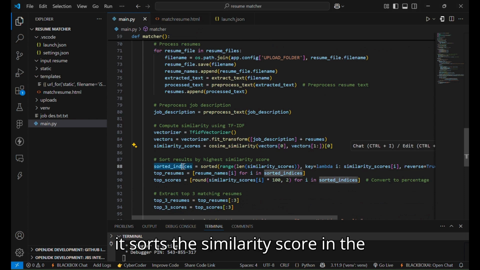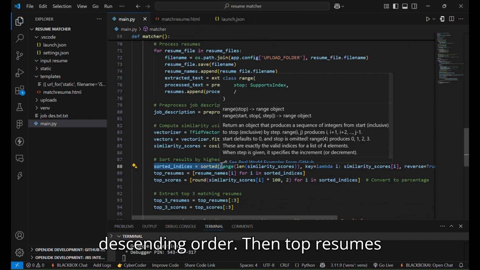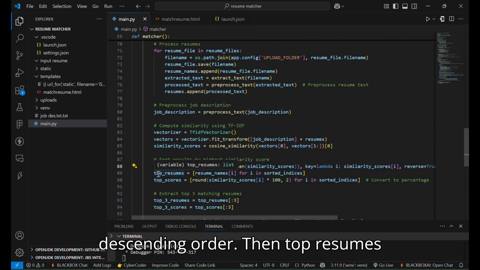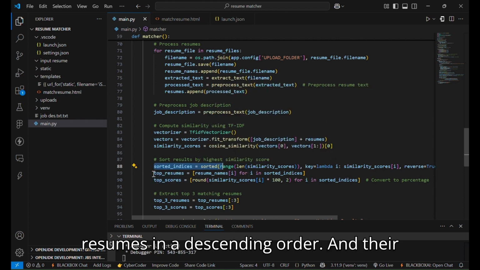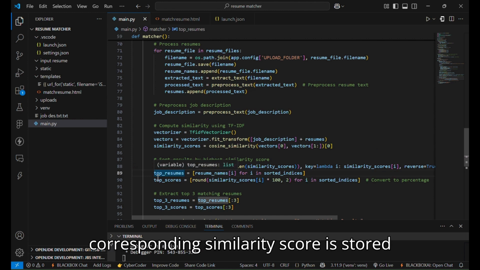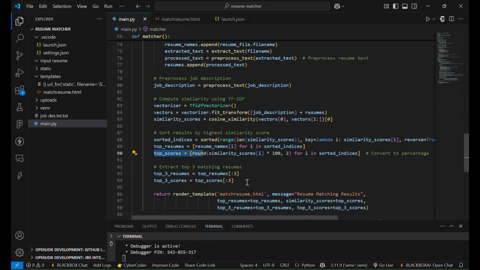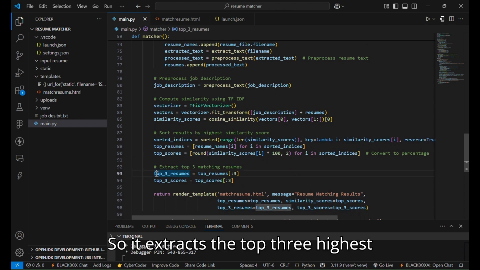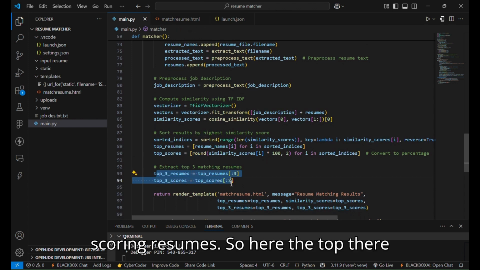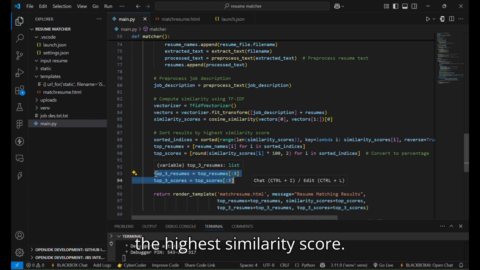Then it sorts the similarity scores in descending order. Then top resumes contains a list of all the matching resumes in descending order, and their corresponding similarity scores are stored in top scores and then converted into percentages. It extracts the top three highest scoring resumes. So here are the top three resumes which have the highest similarity scores.